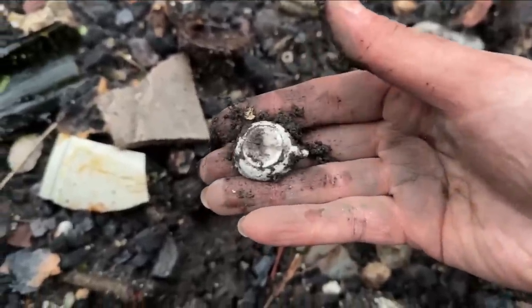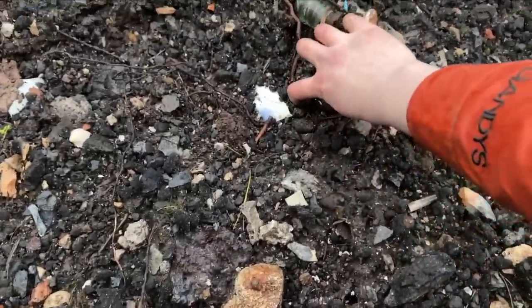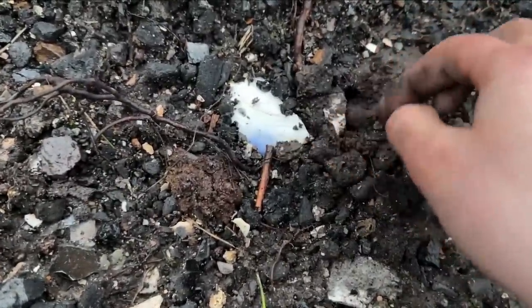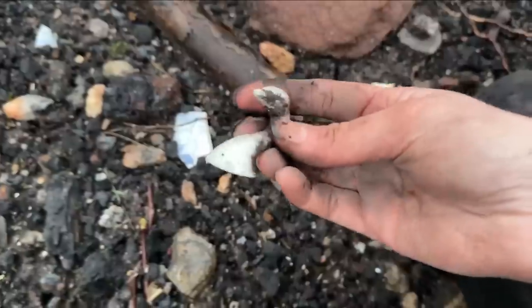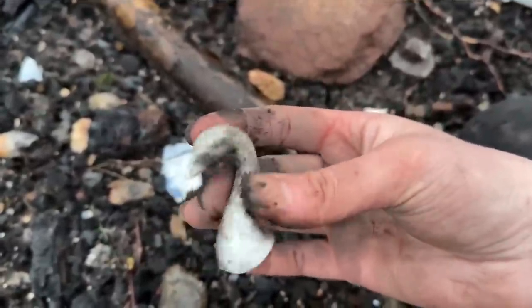Well, it was a little teacup, but it's completely knackered now. There's nothing left of it. Oh, it's a bit of doll's head there. There's probably nothing left of this either. No, there's not. Well, at least I've got a swan. Swans were very popular in Victorian Britain for some reason.